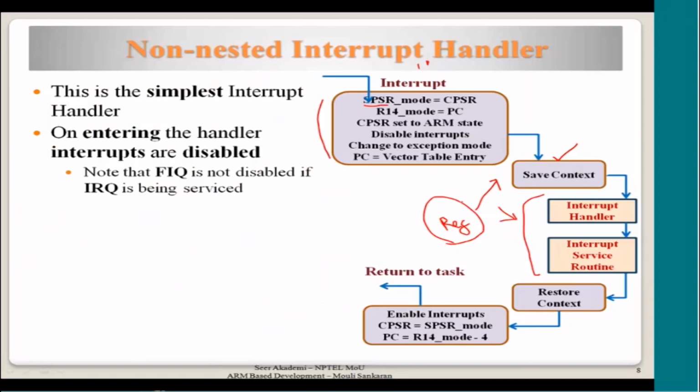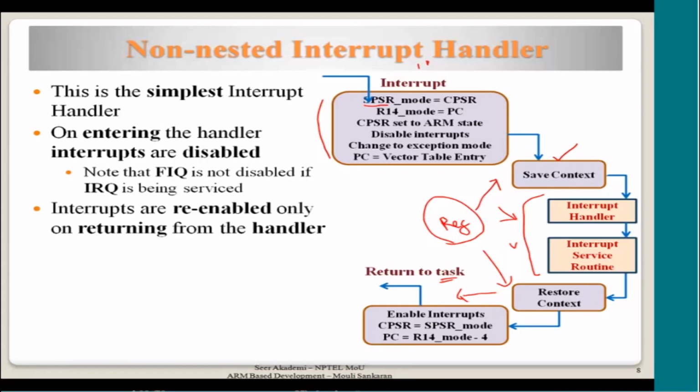So the user program is using it. So you have to make sure that the handler saves the registers' previous content and then uses them in the handler, and then after you perform the handling job, you restore the context. Handler does the restoring of context, and then it does whatever I explained just now, and then returns to the task which was executed. So this is the flow normally done. It doesn't matter whether it's for IRQ or FIQ.